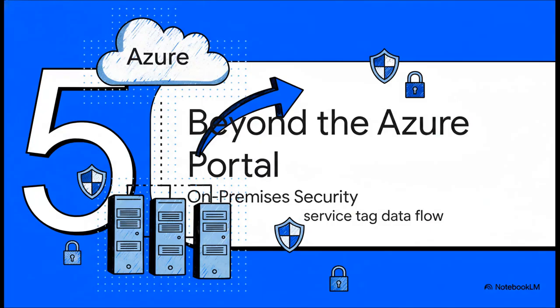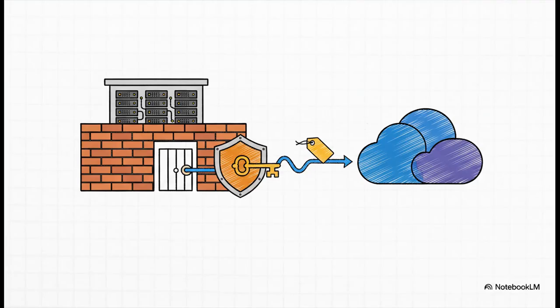Now, everything we've covered so far has been within the cozy confines of the Azure portal. But what if you're working in a hybrid environment? To wrap things up, let's look at a super powerful feature that a lot of people don't even know exists. Using this data when you're not even in Azure. This is an absolute game changer for hybrid environments.